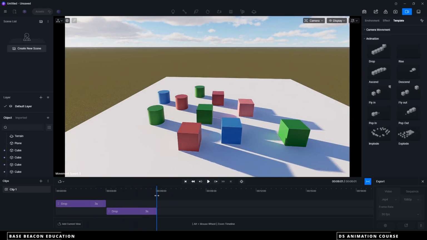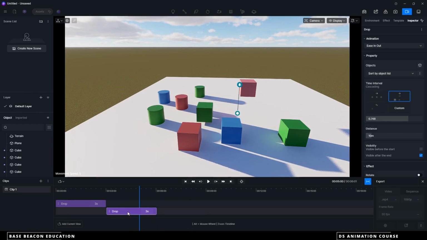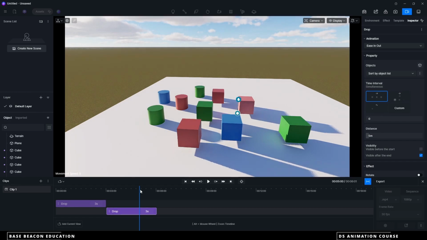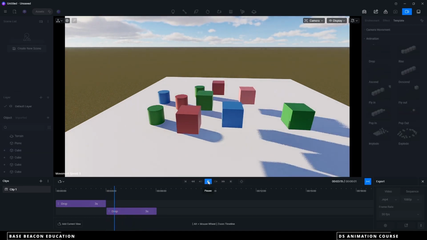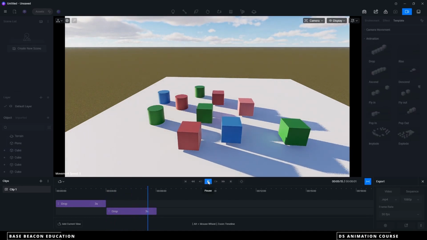And the nice thing is that even if I click on that, I can edit that. I can change the distance, which at the moment is coming from 10 meters up. I can change that to maybe 5 meters. I can change the simulation, how I want it to simulate. Simultaneously, they are all coming at the same time.